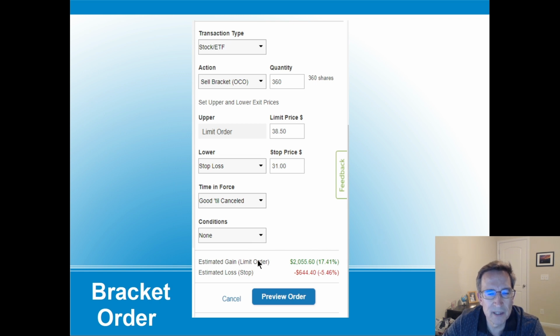And then it gives you a quick synopsis of what would happen if we go up to hit our limit order on the top side, and if we hit our stop loss, what we'd be looking at losing. And so then you get another chance. You can click preview order, and it'll pop up and give you a summary of this overall buy order ticket or bracket order ticket before you have to select enter. So if you made any mistakes, it'll give you one more chance before it's entered in. And so that's what a bracket order looks like and how to enter one.